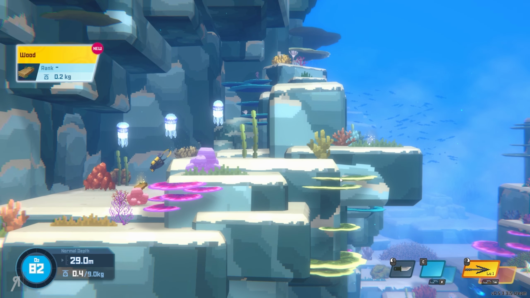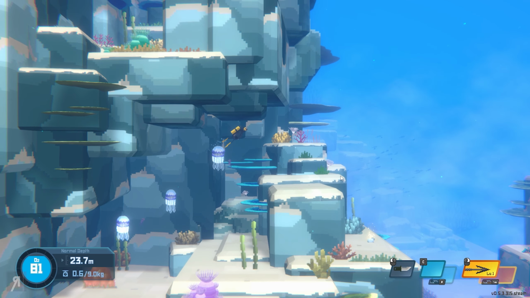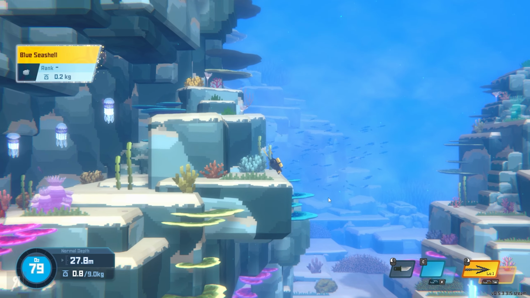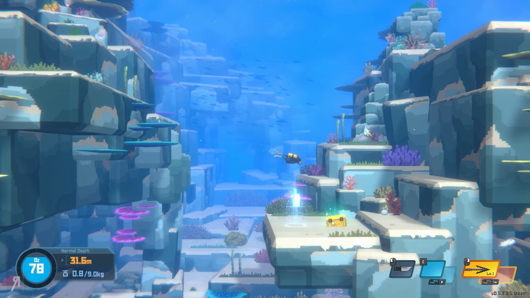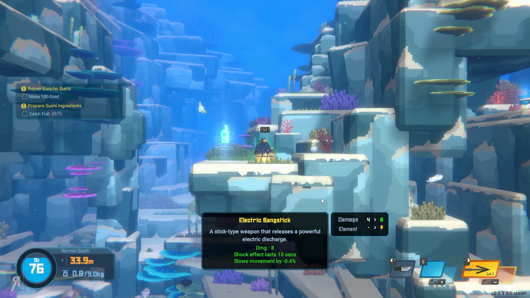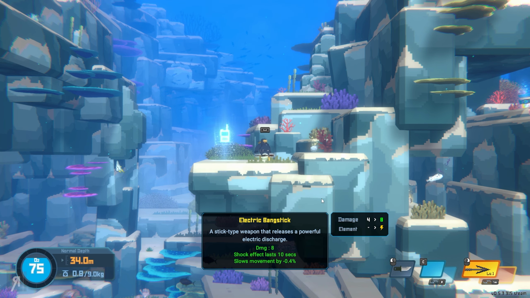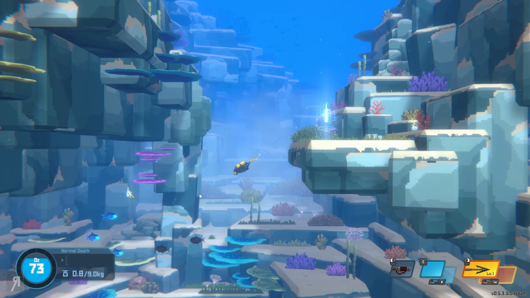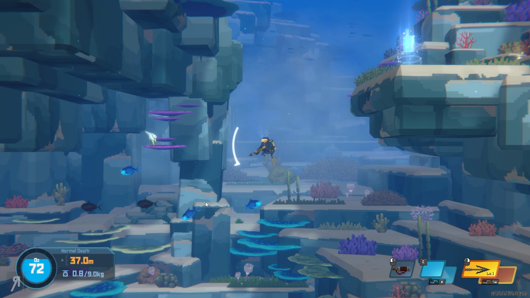Anyway, let's just go down. I'm just going to pick up all this. I have no idea what the wood is for, by the way, but I'm just picking up the wood for now. You can kill these jellyfish if you want to, but I'm actually wanting to look for, yes, I'm looking to get one of these. This is a chest filled with an item. This thing, it's an electric bang stick, a stick-type weapon that releases a powerful electric charge. And we can equip that instead of my knife. Yes, instead of the knife, which is something I'm very much looking for.